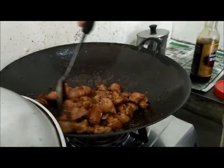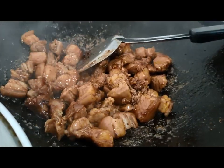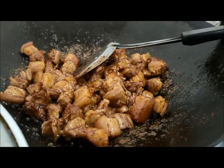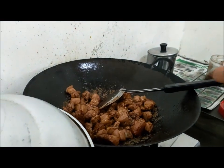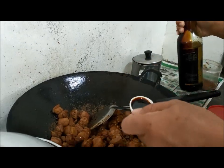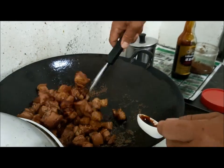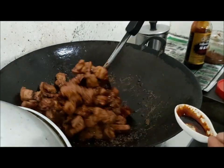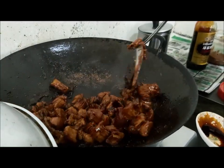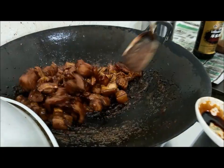Okay. See, now the color starts to look nicer. Okay, then what do you do next? Now the black sauce comes in. So you put your black sauce, I think about around this lah. About this, a bit, half or three quarter tablespoon of the black sauce. Okay, and then fry this.